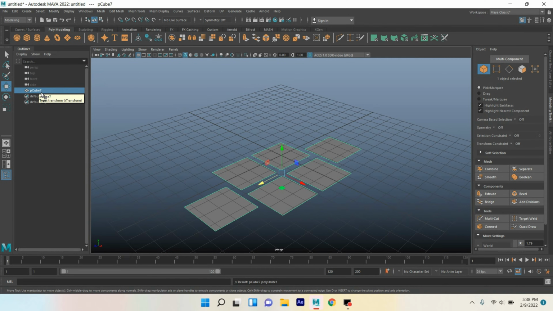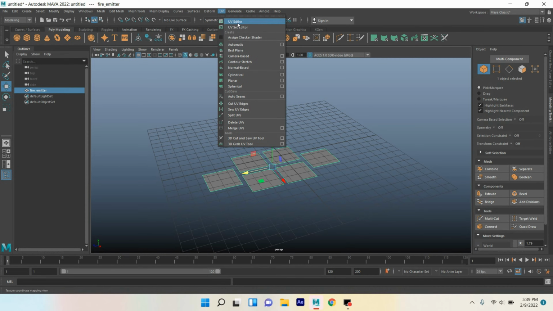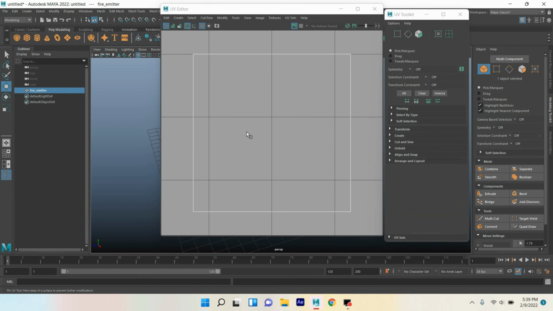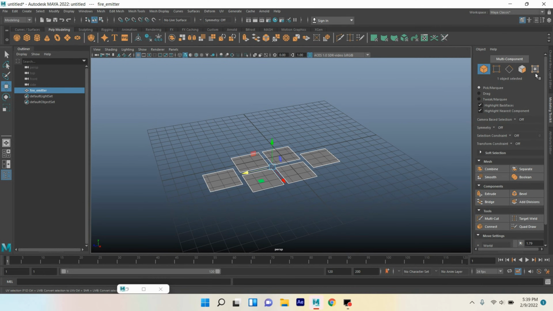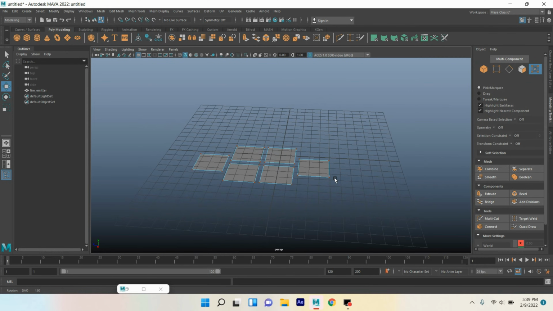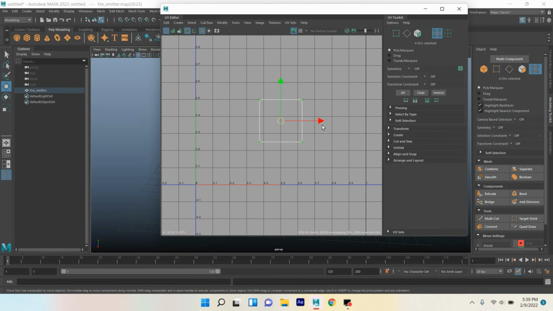as fire emitter. Now go to UV, click UV editor, minimize this one, select UV from the modeling toolkit, select this UV and move this one here.